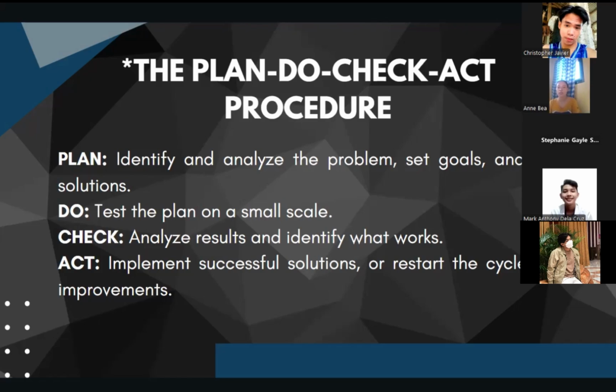And the next one is do, which in this stage is about taking action based on the plan. In this part you will implement the solution, but usually on a small scale first, like a trial or a pilot run, rather than immediately doing a full rollout. So you practice the new methods and make the intended changes, even if everything is not perfect yet. The focus is on learning and adopting practically, not achieving absolute perfection right away.